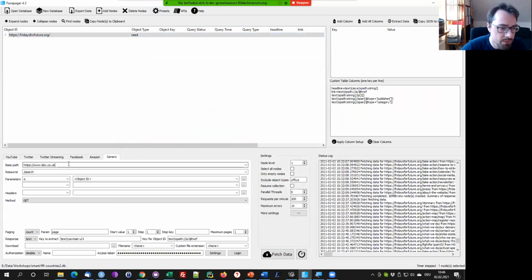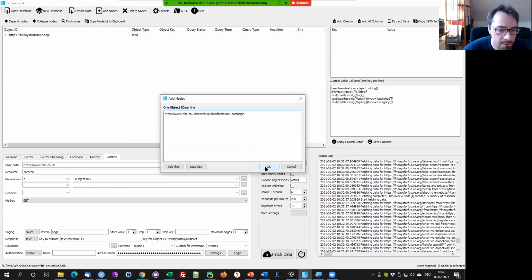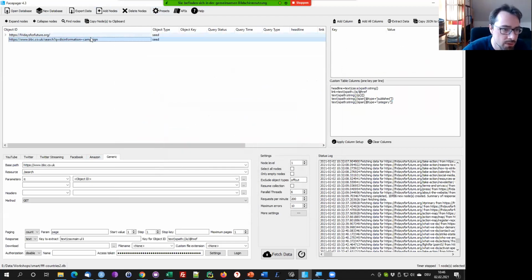What we could do is the same thing as before. We could add this whole link here and set the base path to object ID, clear out every setting, maybe set a user agent or something like this.